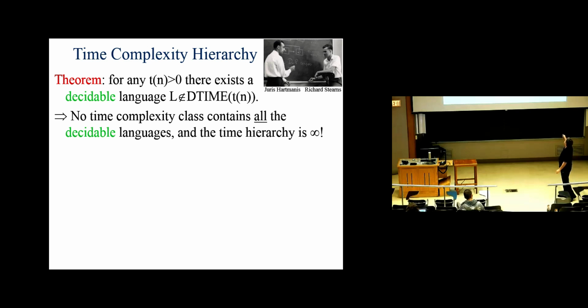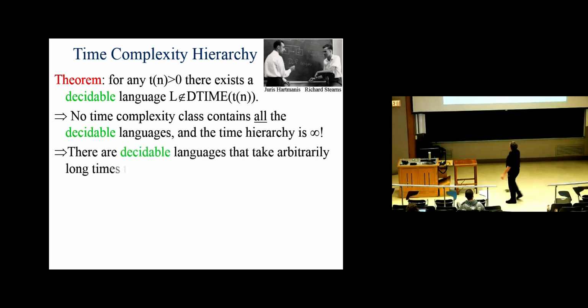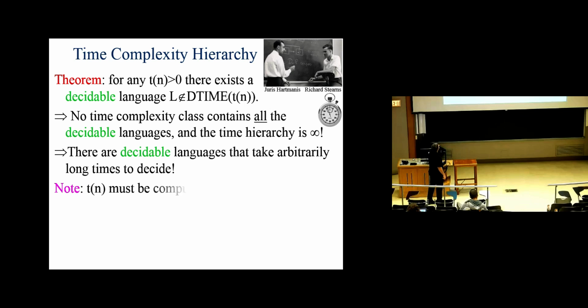So the time hierarchy is infinite. There's an infinite number of hierarchical levels to these time classes, the so-called time hierarchy. Same for the space hierarchy. In fact, same for any resource hierarchy. It doesn't have to be space or time. It could be many other resources. Right? We talked about other resources like page faults, disk accesses, messages sent across the net, heat, power. The same theorems apply to all of those, just so you don't think it's just about space and time. It's very general.